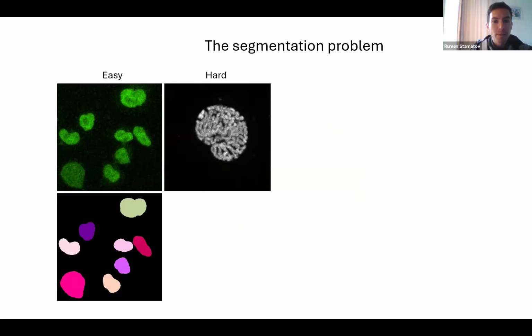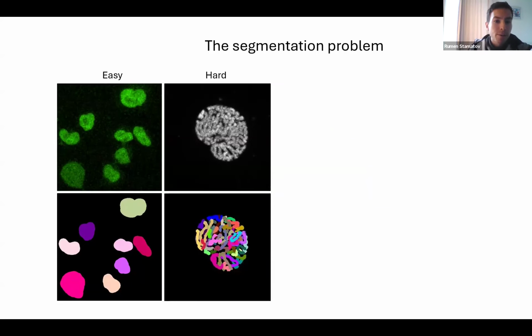For example, what about chromosomes, which I want to use as an example here. Let's say just histone H2B tagged with mCherry, and we want to segment each chromosome from the others like this. Now you can immediately see that this is a lot of work, and of course it's impossible to do it by hand.